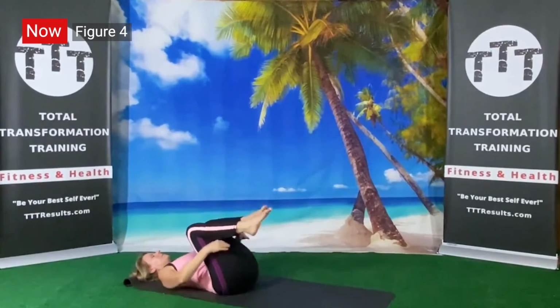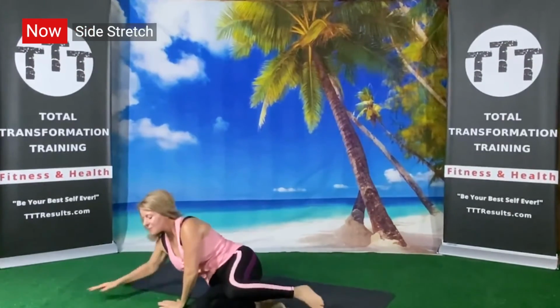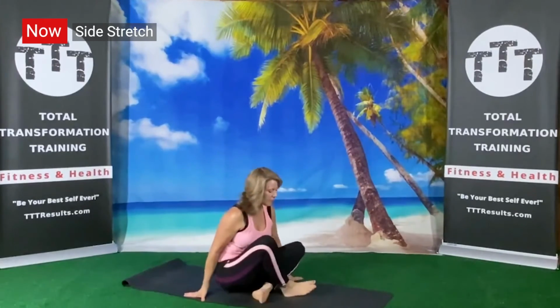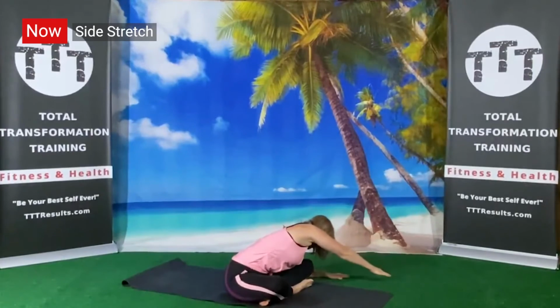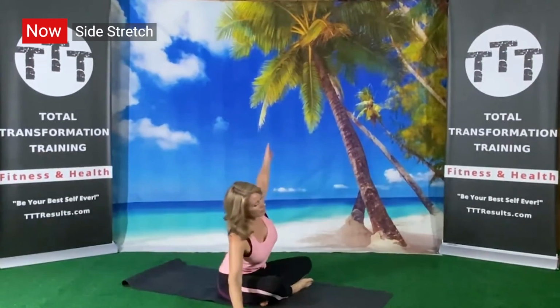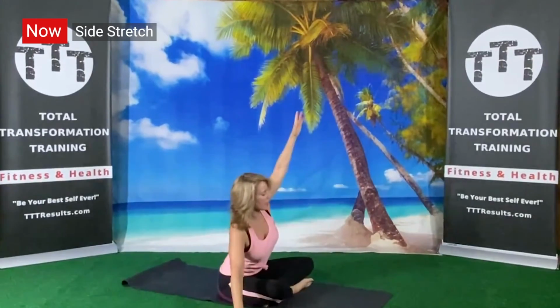Now we're going to just take our knees back, stacked over our hips, relax. Drop them to the side and push your body up. We're going to sit into just a nice, comfortable, cross-legged position. Lift your arm up and stretch to the side. Lift up and go to the other side, lengthening through the body, stretching your lower back.